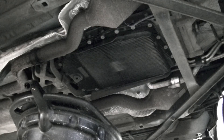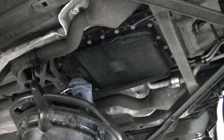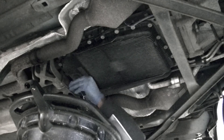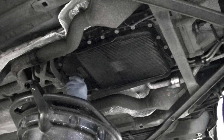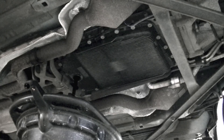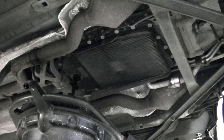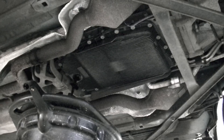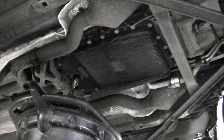This car has, I think, 52, 53,000 miles and it's a 2007. So undo the drain plug and let's see what the fluid looks like. That fluid is looking very good actually, it's looking very clean, it's nice and hot. I'm actually quite impressed. Yeah, it's looking very clean, nice and golden.